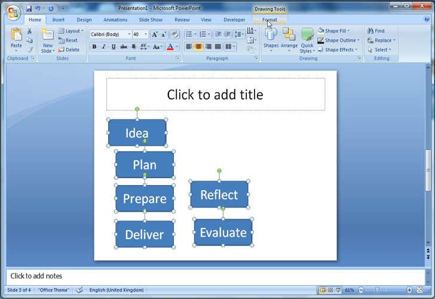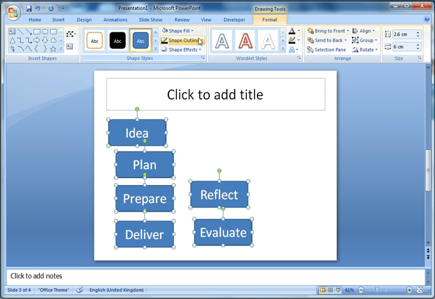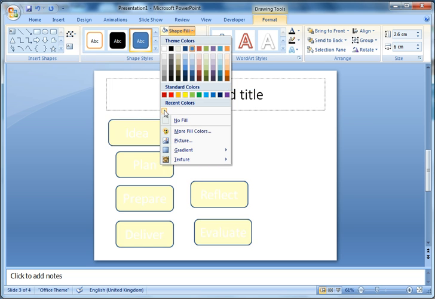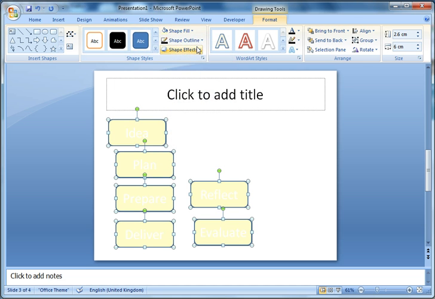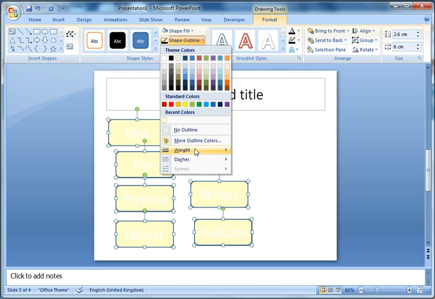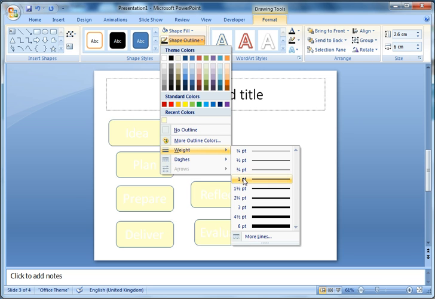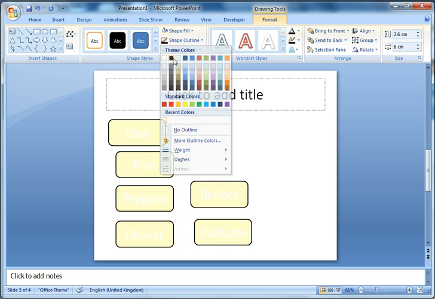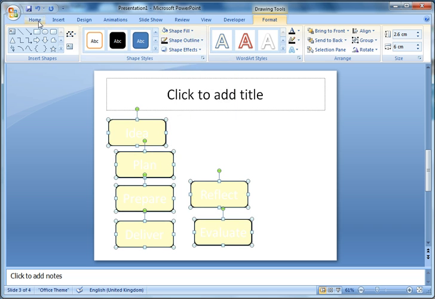If I want to change the formatting of my boxes, then I can go to the Format tab, and I've got various things here. Where it says shape fill, I've got a whole selection of colours. I'm going to go for the yellow that I used before. I can go to the outline. Significantly here, I have a rule of thumb that generally I go for at least a size 3. The reason I say that is if I go for less, sometimes when I project, if the line's quite thin, you don't actually get to see it, and your shapes just become very wishy-washy. So I'll go for at least a size 3, and I'm also going to make the colour of my outline black, so it's a bit bolder.